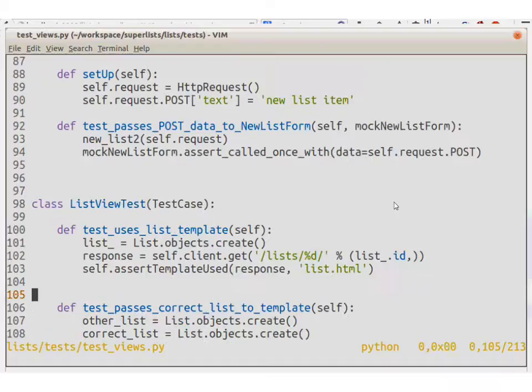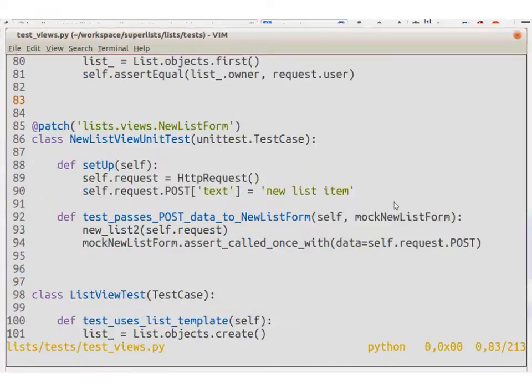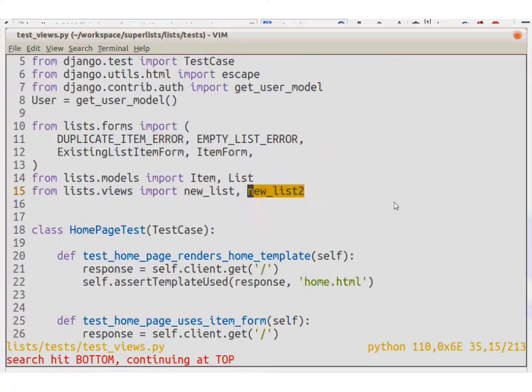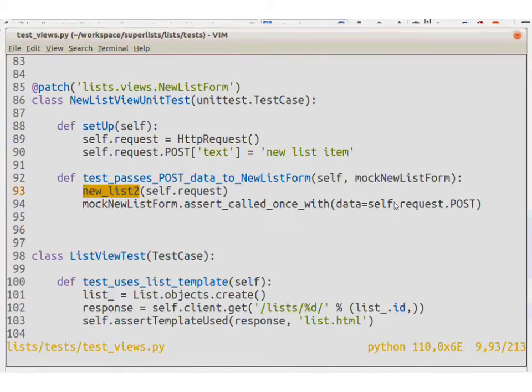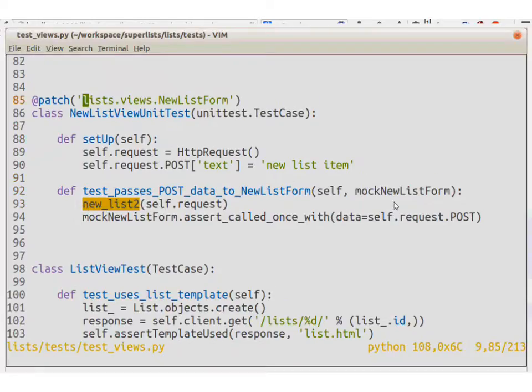And for now, I'm going to start experimenting with a simpler test for a view which is more like my ideal view. So again, I'm programming by wishful thinking. And the view is going to be called new list 2. So I'm actually going to build up a new view alongside the old view, which is going to look a lot simpler. I'm going to build the tests up one by one. So here I have just one mock because my view collaborates with a magical new form that doesn't even exist yet, called new list form.